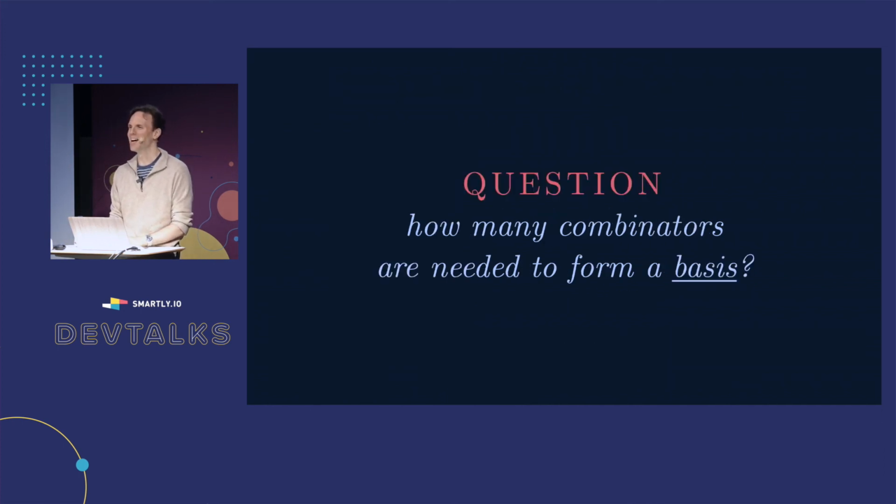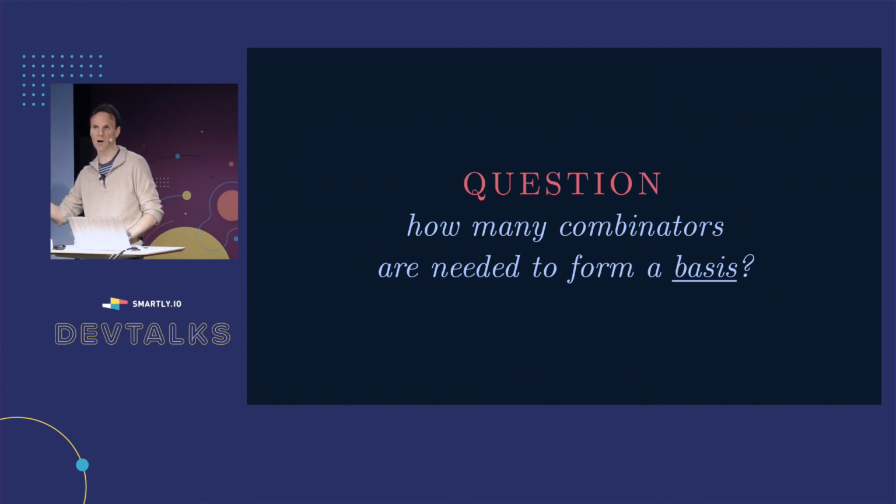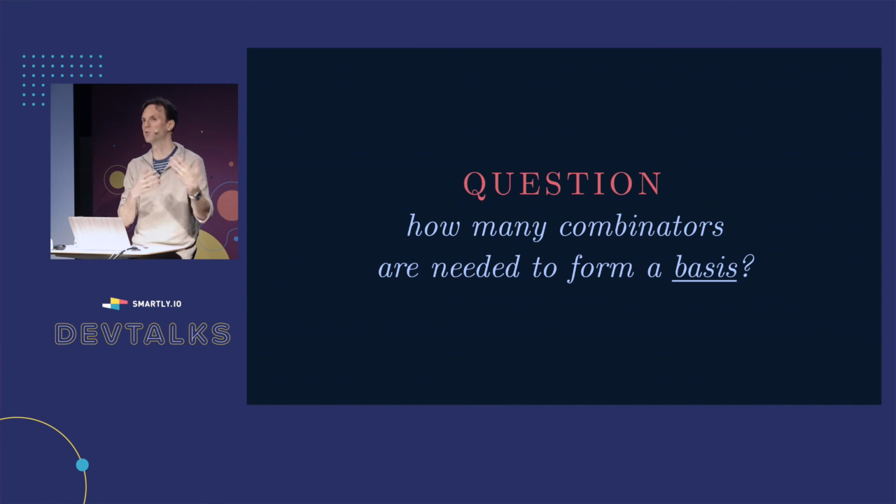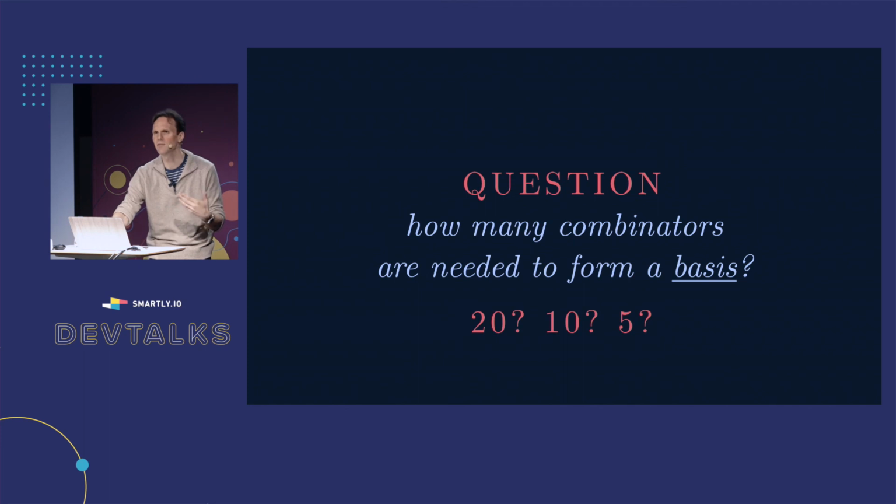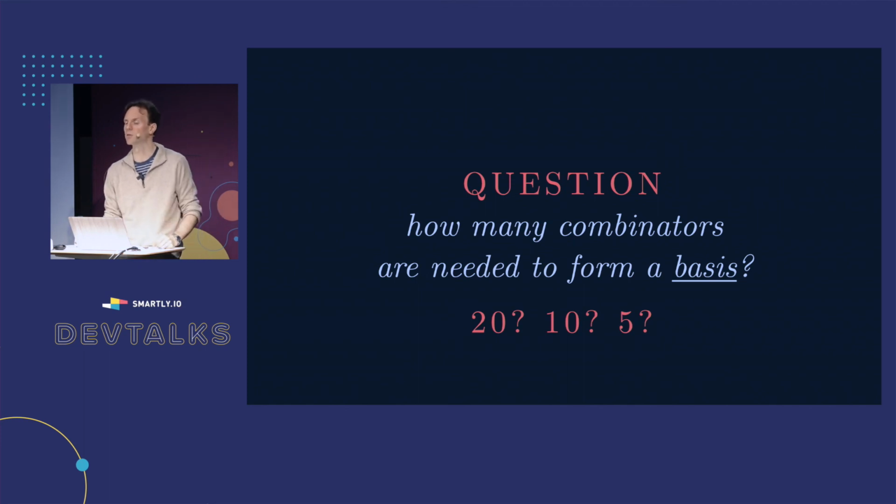Yeah. We're almost done. Question. So some fun little things at the end here. How many combinators, like C and K and stuff, do you think you need to cover every possible computation, to be able to do anything? Because in combinatory logic, you had to define all those functions ahead of time. In lambda calculus, you could define a function manually using syntax whenever you want. But in combinatory logic, you need to predefine all these named functions. So do you need 20 of them? 10? 5? Is it even possible? Maybe you need an infinite number.